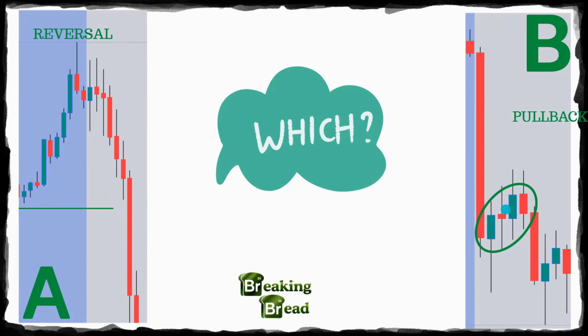Where your pullback is what you see here. We were in a downtrend. Price pulled back, meaning it's starting to make its way back to the upside before it started to continue its original trend, which was to the downside. So if you said pullback for B, reversal for A, great job. You're picking up what I'm putting down. If you're not, go back and watch and see what parts you're missing there.